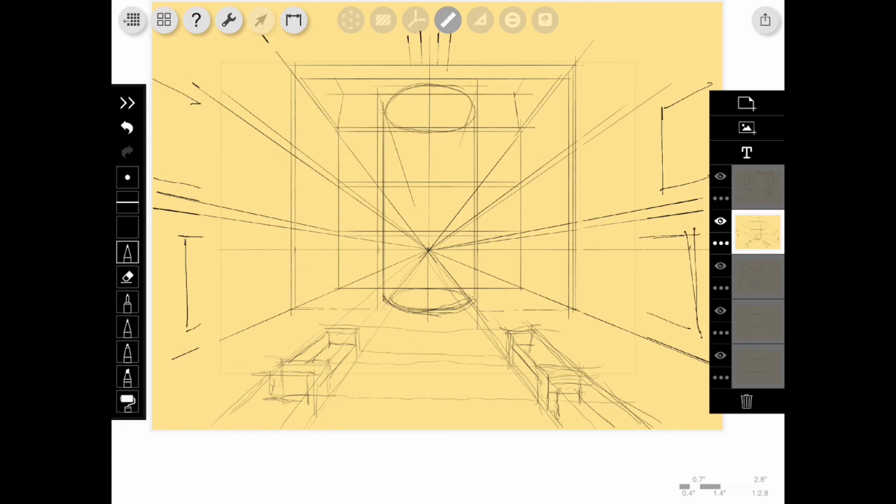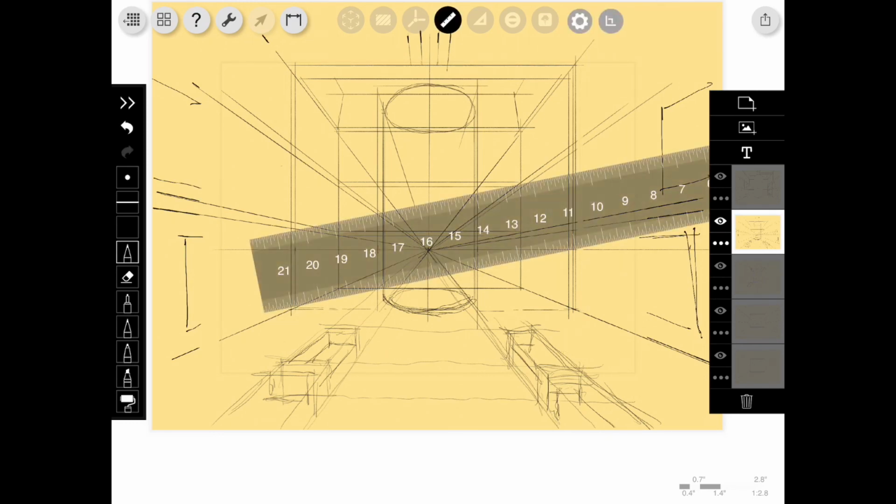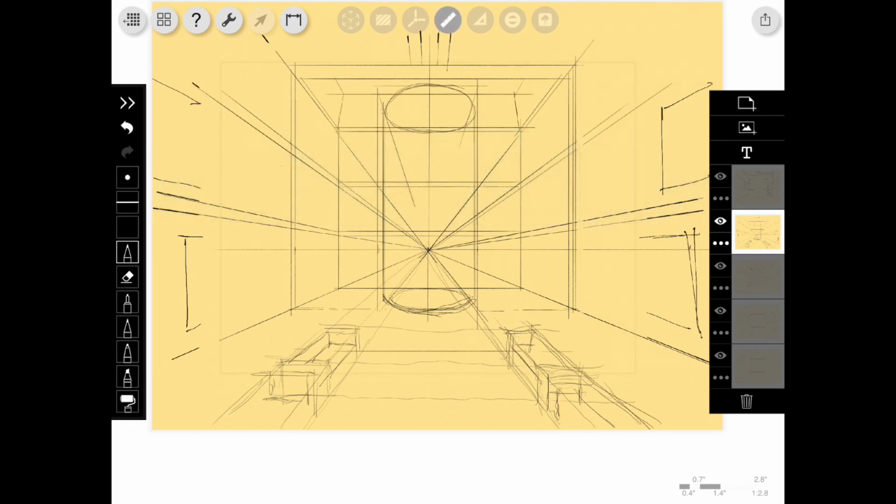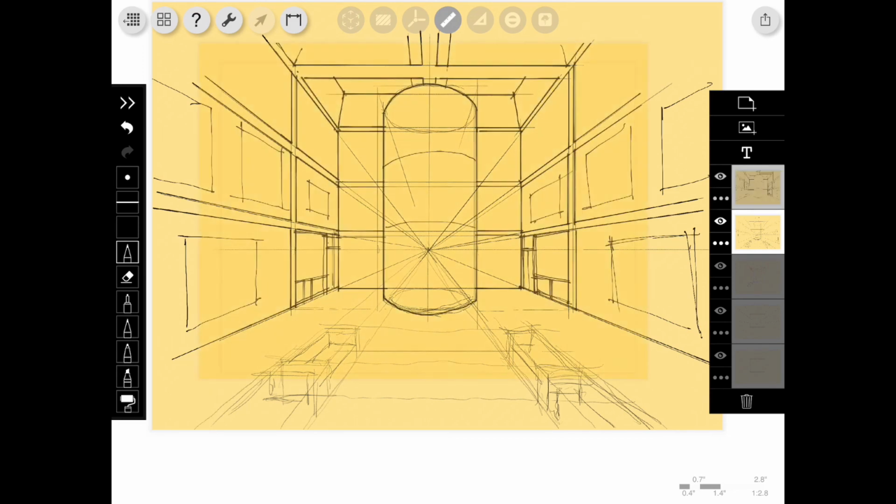One more detail here on the floor. Oops. I want to assure that that's perpendicular. All right. And now to finish, let's trace that.